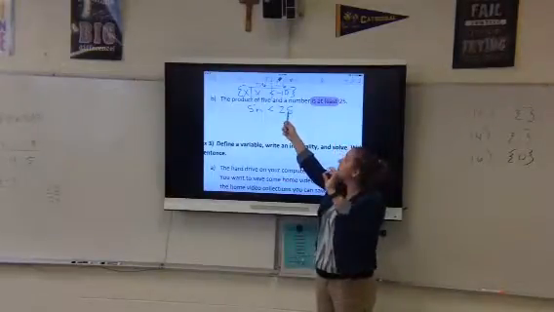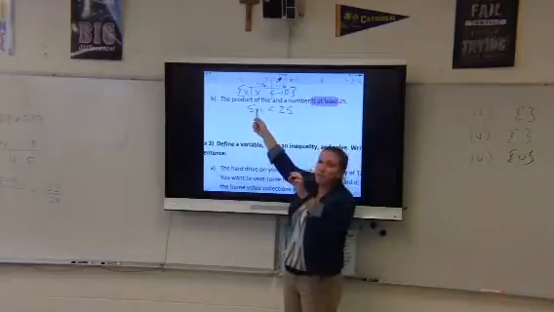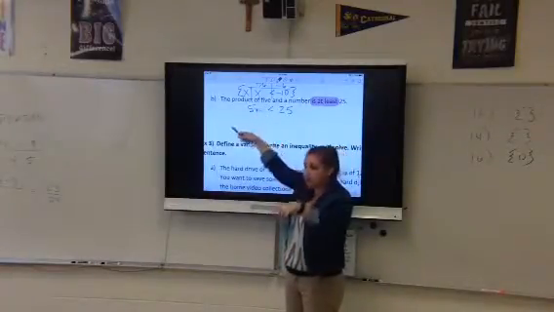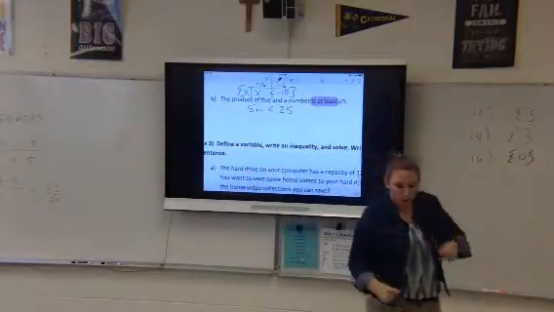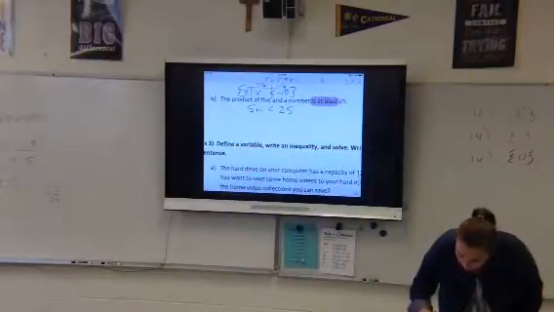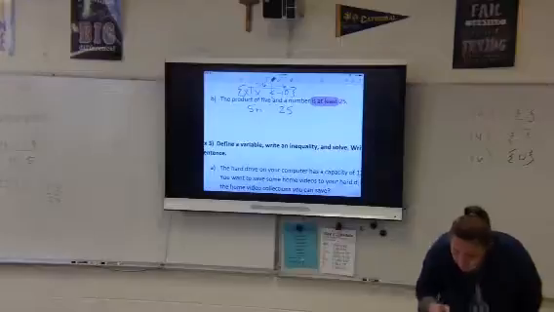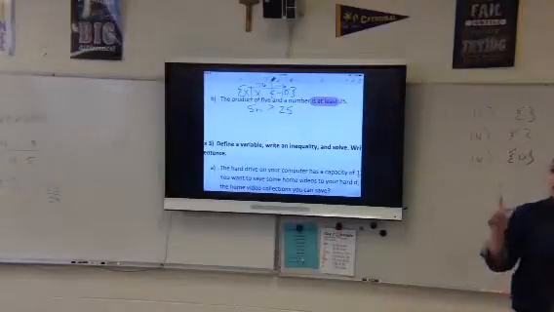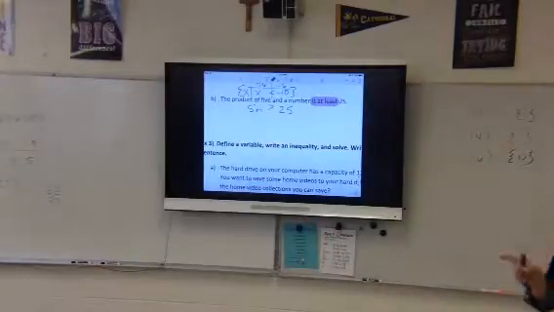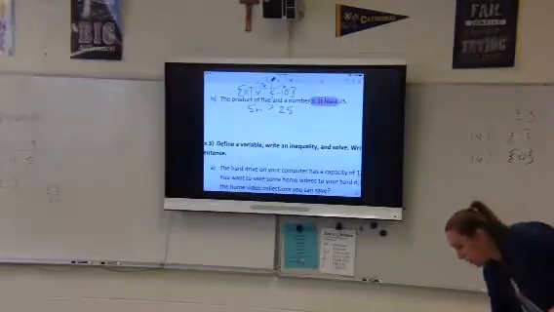Okay, so if this side's your smallest, what's this side going to be? The biggest. Alligator eats the bigger side. Very good. So 25 is the smallest amount. Now, if I have at least 25, could you equal 25? Yes, you could. All right, so we want an equal sign in there.